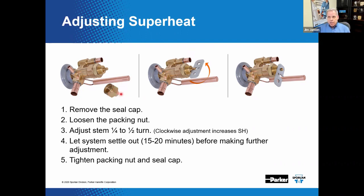Reinstalling the seal cap is very important. If the seal cap is not reinstalled and tightened, system refrigerant could and will very likely leak at that interface — the seal cap uses a knife-edge joint to constitute the final seal. Never force the adjustment stem in either direction, as too much force at the adjustment stops on either end of the adjustment range can result in damage to the adjustment mechanism.